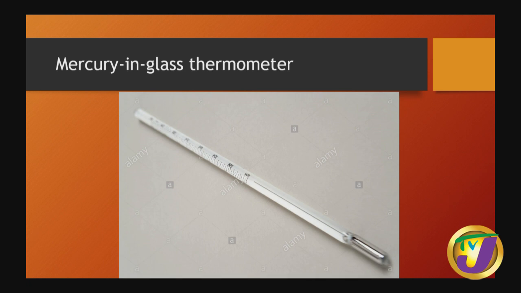This is a diagram of the mercury in glass thermometer. The bulb is there, and it shows the stem where the mercury travels through. The markings, the numbers on there, are basically graduated markings for temperature values. So a thermometer will have markings. A thermometer will have a point where it touches the region that you're measuring, and then it will have a point or a section where the liquid is allowed to expand.